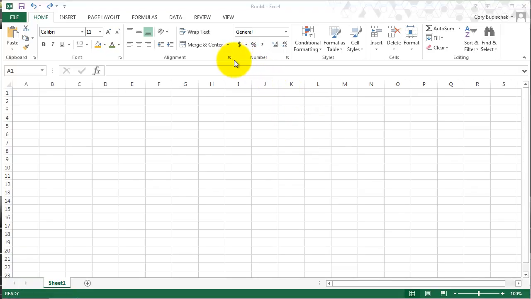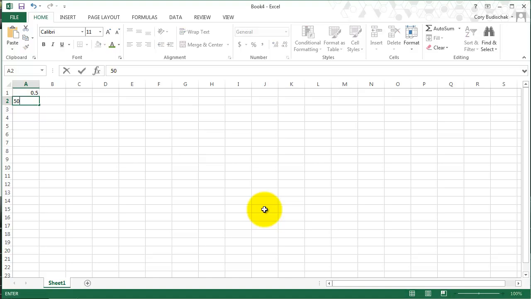For this video, we're going to be looking at the number tools. There's lots of different ways Excel can format numbers. So let's start with a couple numbers here. We'll start with a fraction. We'll start with a larger number. We'll start with maybe just a very simple number. So let's start with these three.